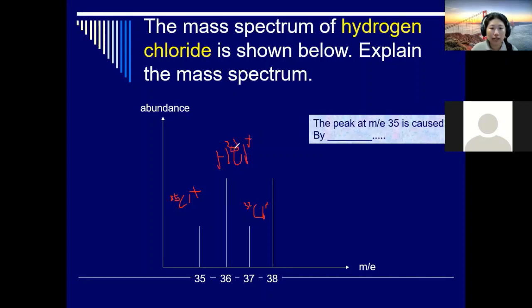Oh, you see my handwriting. Okay, so over here is H, over here is 37, and then chlorine plus. So for the fragments inside the mass spectra, you must always put a positive charge, due to the words here, mass to charge. If you forget to put a positive charge, you divide by 0, you get infinity, you won't get these values 35, 36, 37, 38. Understand? Always be careful in this question. This question is easy, but students always lose marks for careless mistakes.